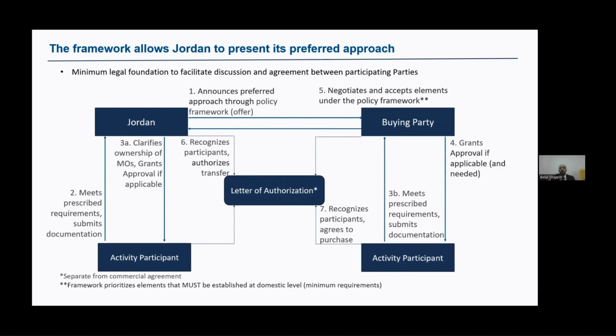Within that, after several procedures and several approvals, we can issue, as a government, the letter of authorization. If you can notice on this slide, within the letter of authorization, we have a star, which is shown beneath it, meaning this is a separate and independent document from the commercial agreement, which will be used according to the pricing scheme all over the market. Can we go to the next, please?